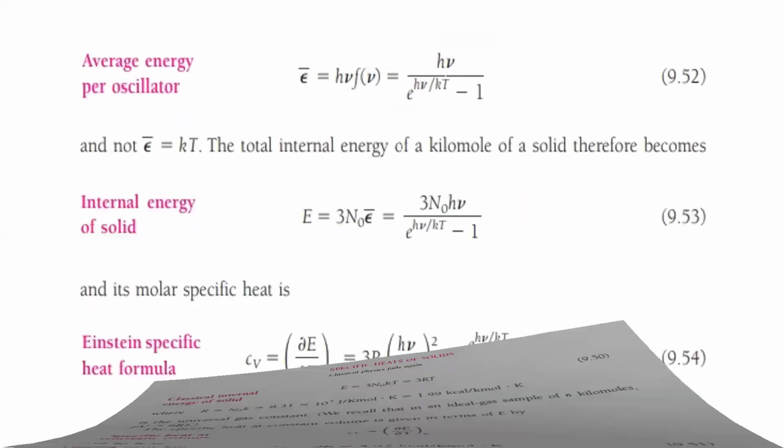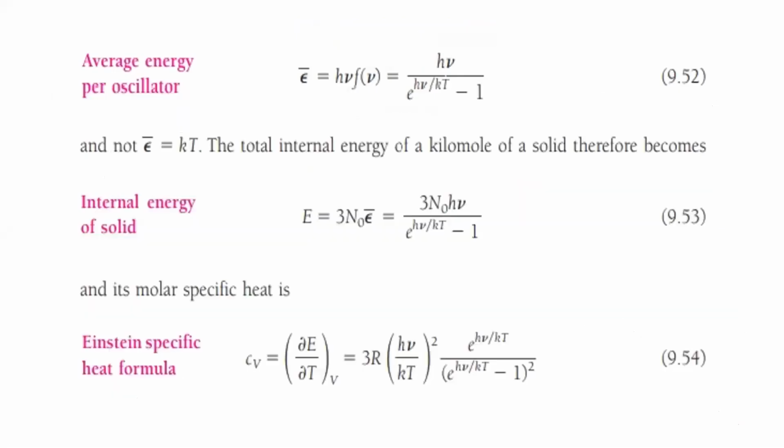So fine, if that is the case, then it should explain everything. But what happened? Once again, as we know already, the Dulong and Petit law failed miserably for light atoms such as boron or carbon or beryllium or sodium, etc. The specific heats of all the solids dropped sharply at low temperatures and approached zero. I think I have a graph later to show that. So something was wrong.